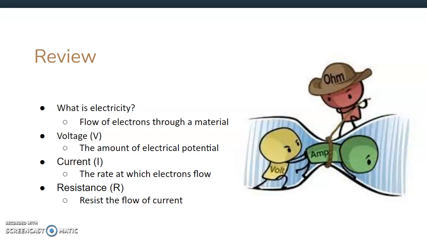We used water to think about these things. So our voltage would be our water pressure, how much water is getting put out. A resistance could be like us putting our thumb or something like a finger over the end of a hose in our water, and then the amount of water coming out being our current. So that is just a quick little review.